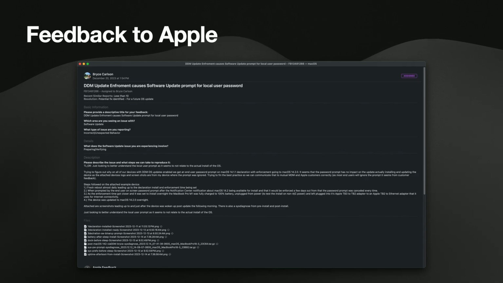They came back and said, you don't have a bootstrap token. I came back and said, I don't know, here's a screenshot of it. And long story short, that has now led to the resolution of this as a potential fix identified for a future update. We have seen it less and less, but it's not fully fixed. There might be a few other scenarios out there. But bottom line is telling that rich story and being able to engage with Apple.